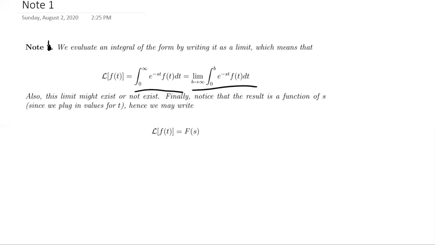Taking the integral from 0 to infinity is the same as taking the integral from 0 to b, and outside having the limit as b approaches infinity. That's the first thing to note. This is how we're going to be evaluating the Laplace transform. We have to use this definition where we go to a limit.